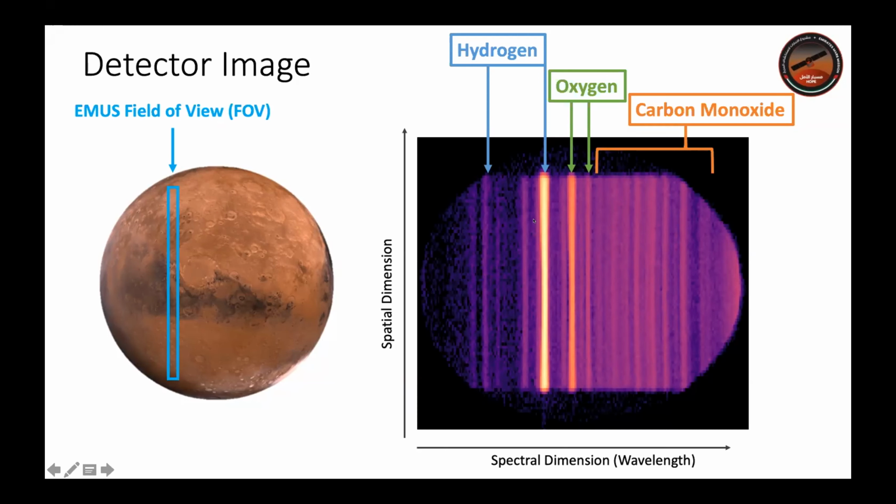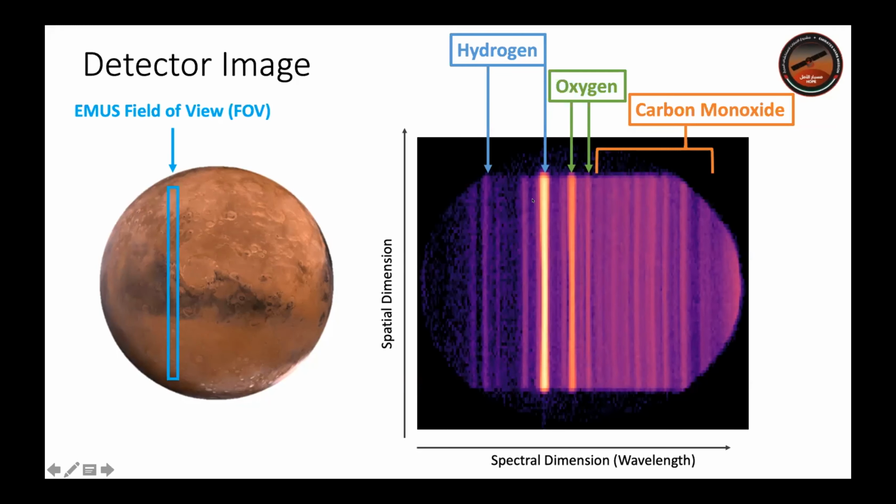There are a lot of other emissions blended in here that I haven't identified, and looking for those is getting into the field of spectroscopy. But we do see emissions from argon, diatomic nitrogen. We see other carbon monoxide bands. I'm not going to get into detail of that in this presentation.